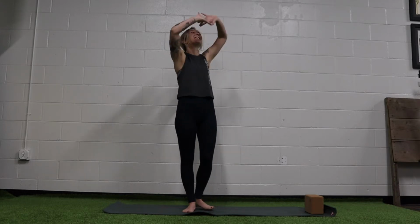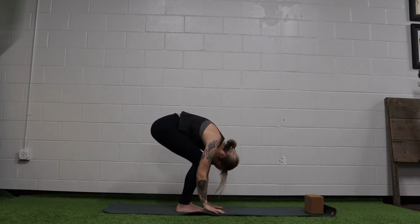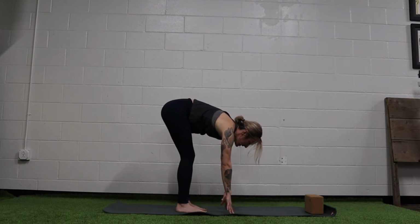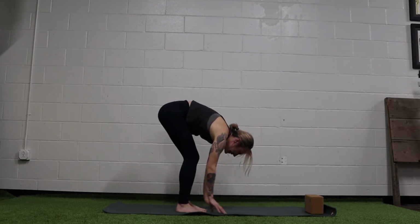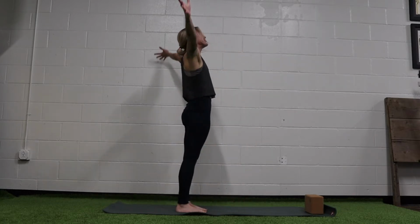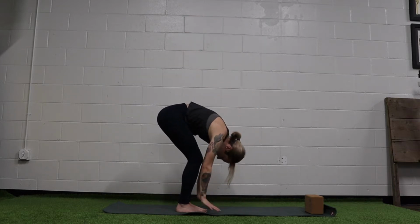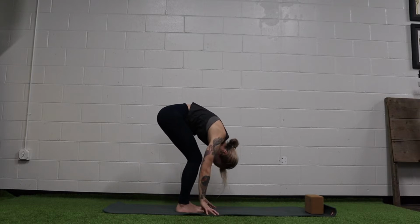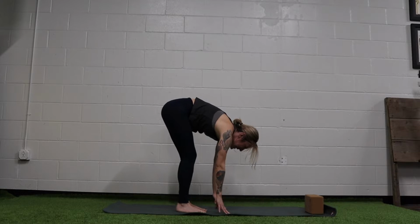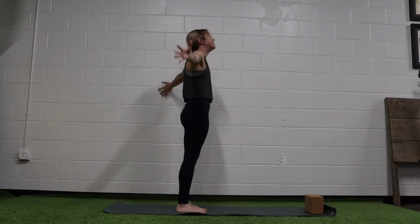Extended mountain, inhale. Forward fold, exhale. Halfway lift, inhale, flat back. Forward fold, exhale. Inhale, rise back up, extended mountain. Forward fold, exhale. Halfway lift, inhale. Forward fold, exhale. Inhale, rise, ground down.